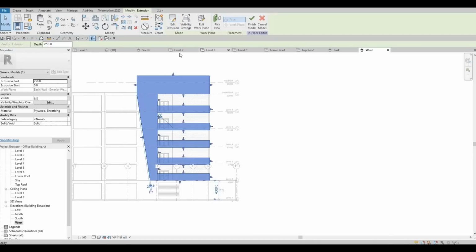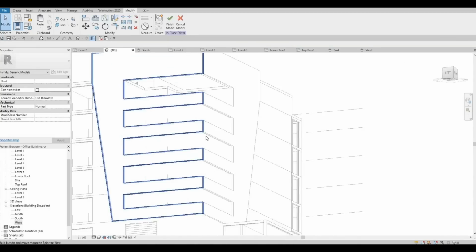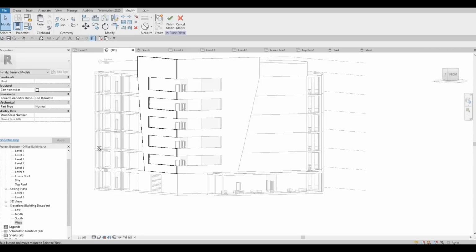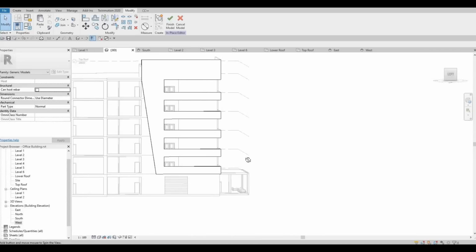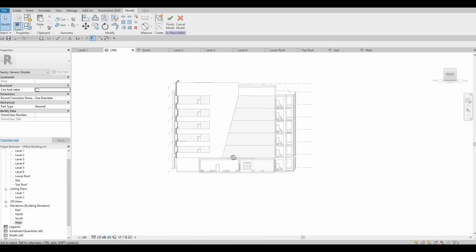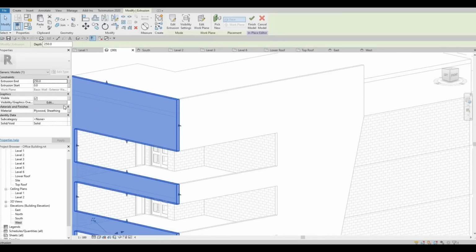We need to click finish and look at it. So looks like everything is done correctly. The only thing that we need to do is we need to have a consistent extrusion.